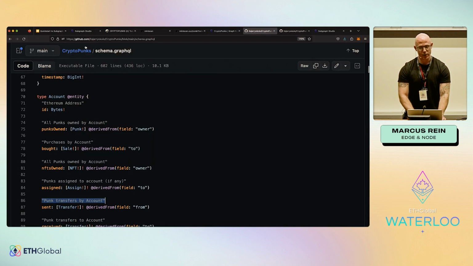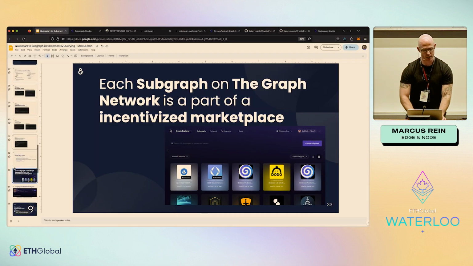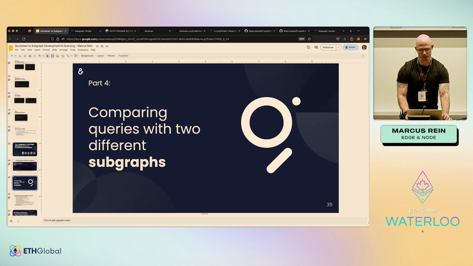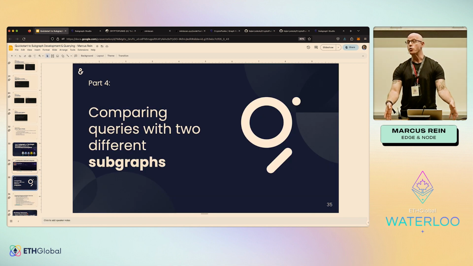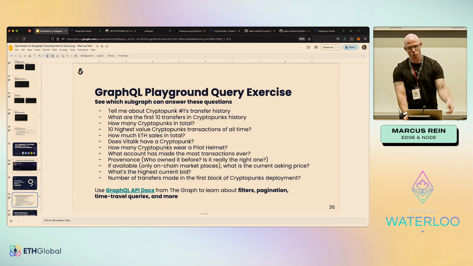From there, let's go ahead and go to the next part of this presentation where, there we go, we can compare queries with two different subgraphs. We have our boilerplate subgraph that we spun up, and we have a more advanced subgraph that we spun up. And then from there, what type of questions can we ask to this subgraph? Could we ask some questions to this basic subgraph? Sure, we could. Or could we ask some more advanced questions? And if you guys want, we have this presentation right here with all of these questions where you could practice and see, okay, if I could look at the schema and trace it all the way back to the blockchain, that would be helpful on your subgraph.